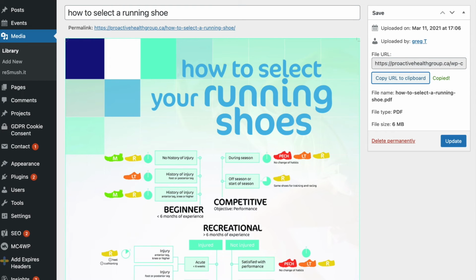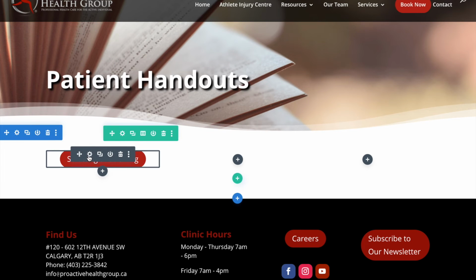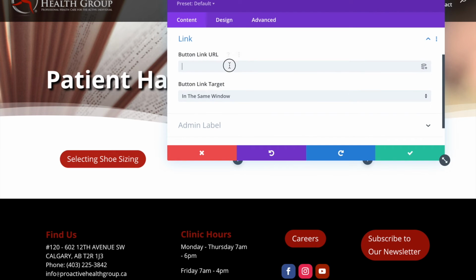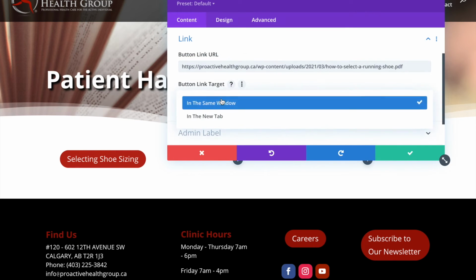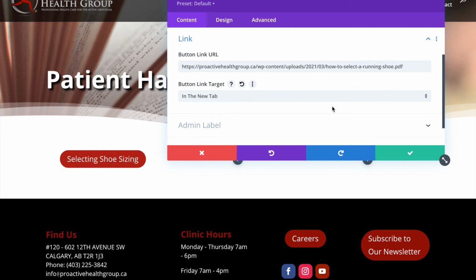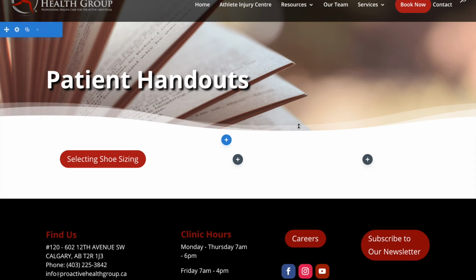We're going to copy the URL to clipboard. I'm going to go back to that page, and watch this. Open up on the gear, click link, paste that in there, and always set it to open a new tab, because if it's taking you off the website itself, that's a good way, because otherwise people open it right there in the tab, they say that's great, and they can shut down and leave your site. We don't want them to do that. We want them to stay there. So save changes. That's it.